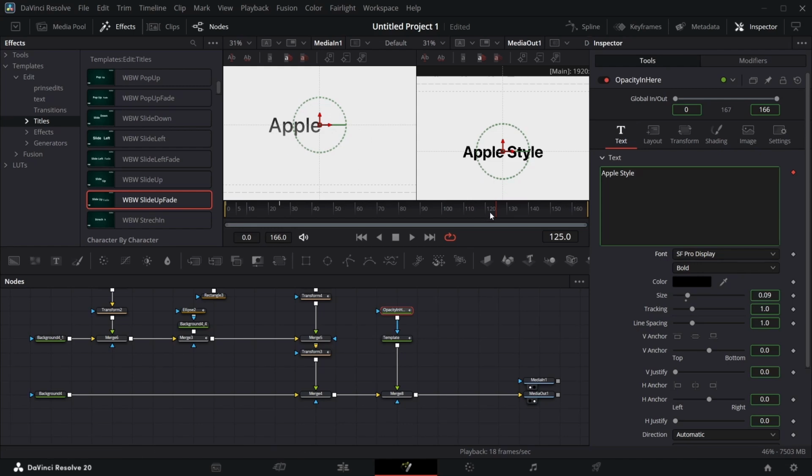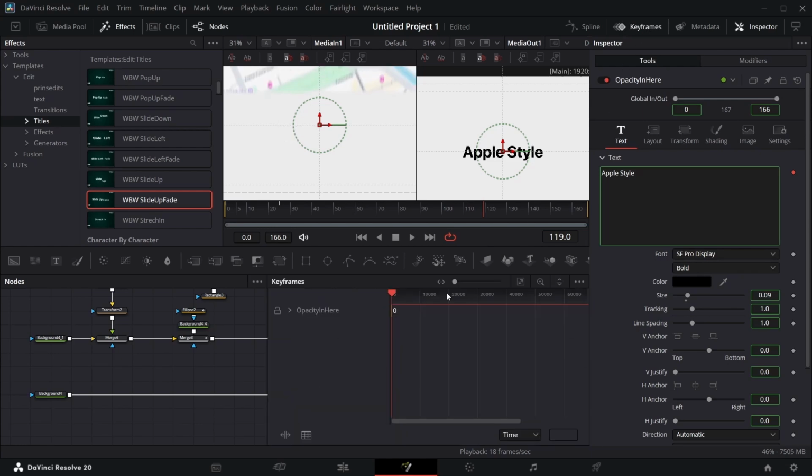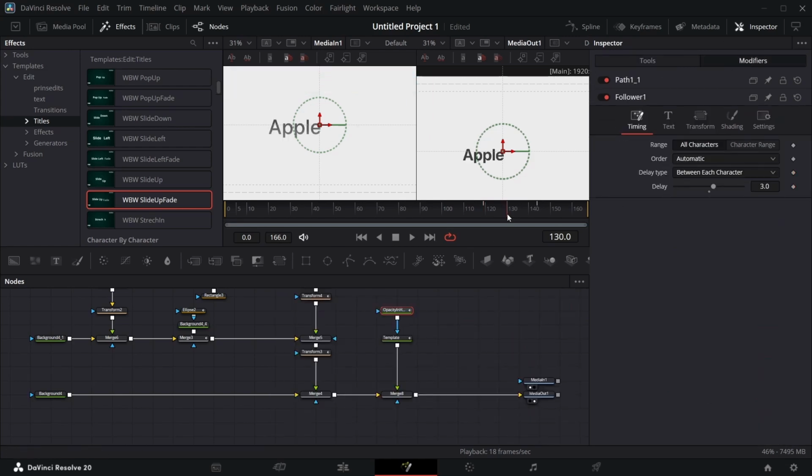So what I'm going to do is, yes, the animation starts from around frame 119. I'm just going to go to my keyframes tab, open this up and take this to frame 119. Yes, and go to the modifiers, go somewhere around here, yes, where both are already in place, and just reduce the goods.